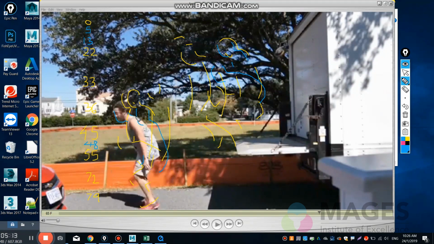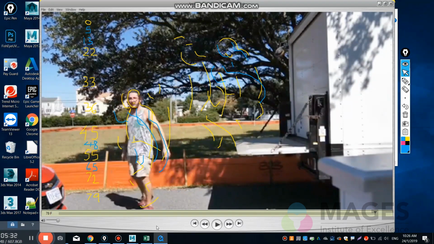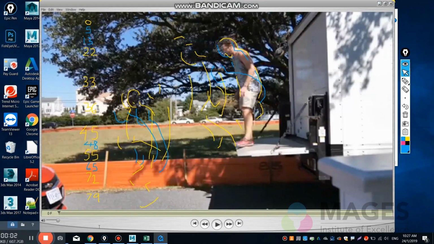So you can define that as well. Okay, so that's frame 65. Then you have frame 72 and frame 79. So we're not going to define anything between these two. So this completes the listing and identifying of all your poses.